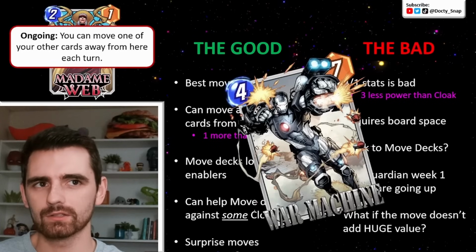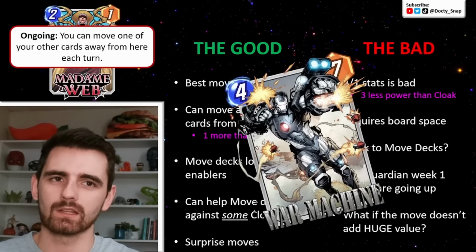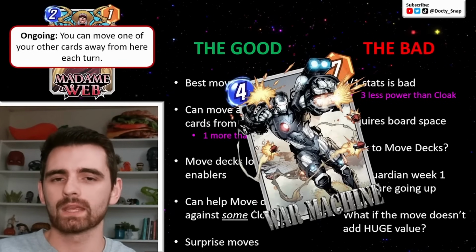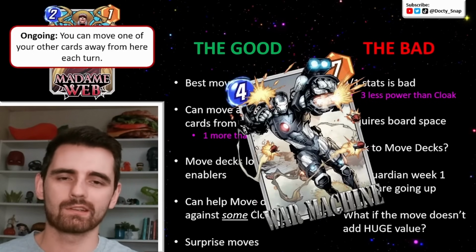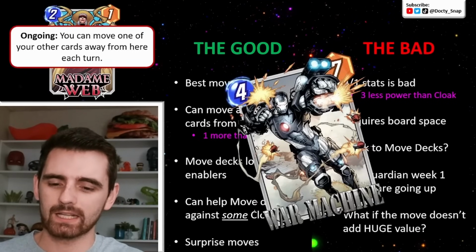Now, some cards, you can just tell on paper that their floor is really good. And we're going to look at this visually next with Madam Web's ceiling and her floor. But some cards have a floor where they're just good stats, where they're just going to be decent. So they range from decent to great.